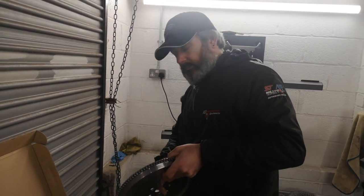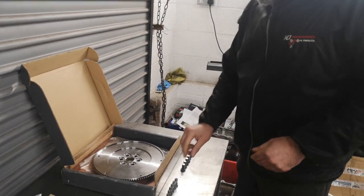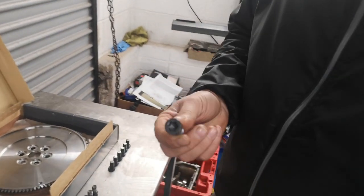We've sort of demonstrated that before, haven't we? We have, right. On the ST180, significant weight reduction. Yeah, this is your original flywheel bolt, all right?